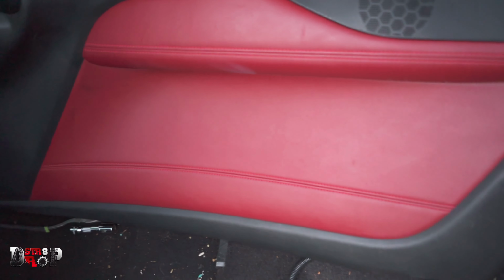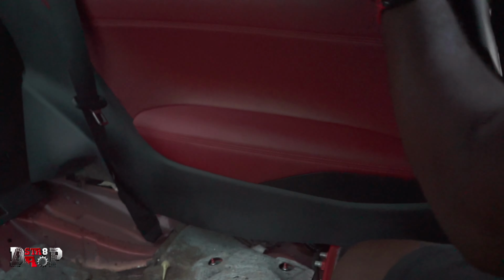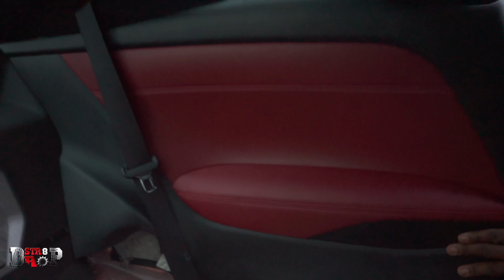Right here, go the red panel right here. She about to get slapped up right now. Looking to remodel y'all Q60, Q50, just hit us up. We gonna get y'all right in and out. You see it? This Q60 getting a makeover right now. That shit about to go red bottoms.